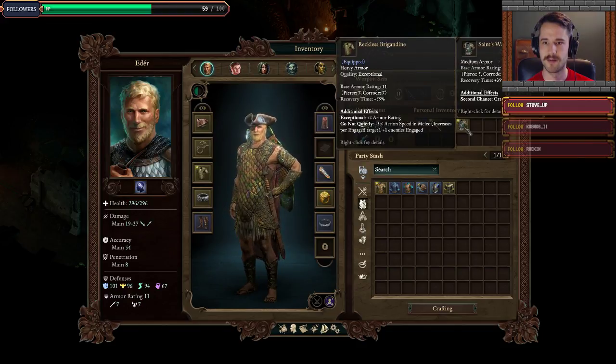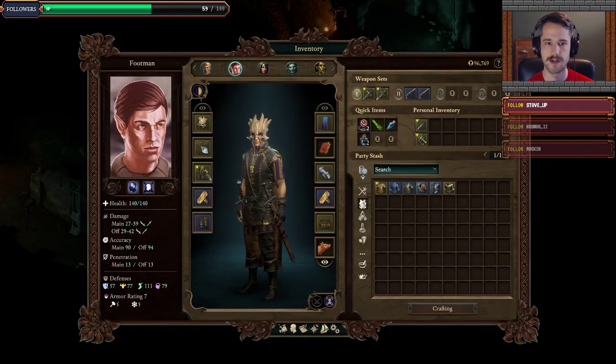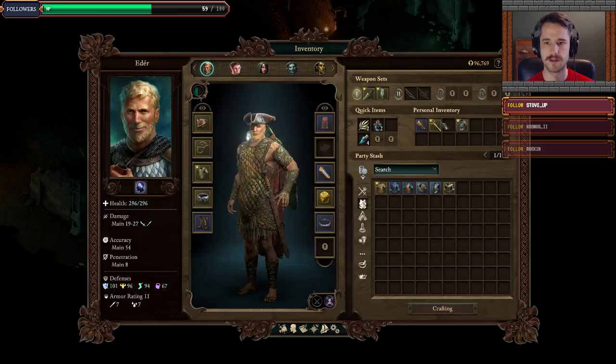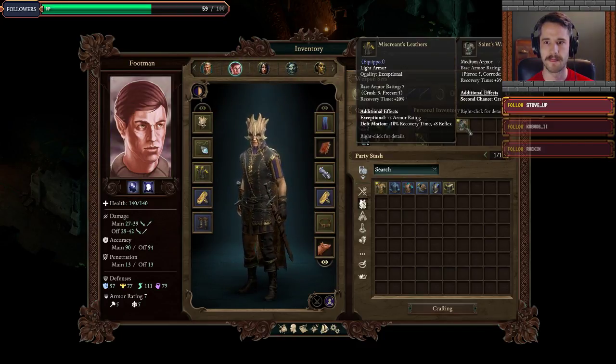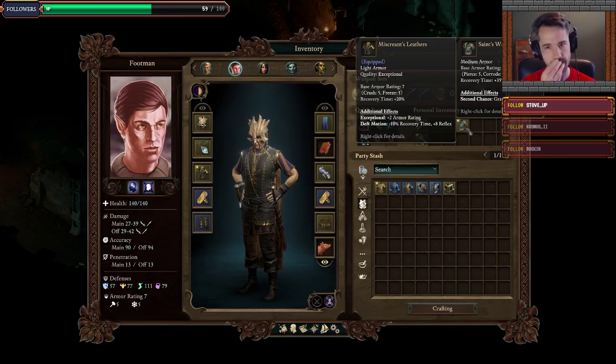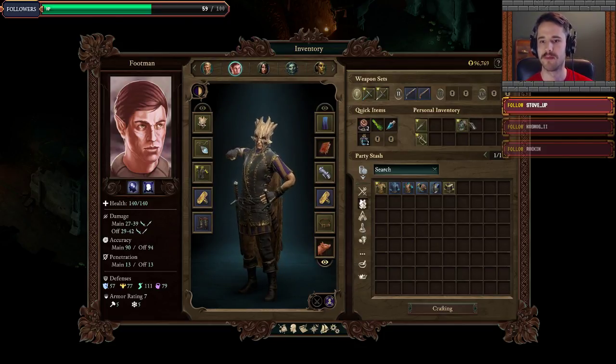Let's see here. Medium armor. Grants second chance. What are we wearing? Let's give this to Footman and see if this is an upgrade for him. Recovery time is 20% with his light armor. Plus 2 armor rating, minus 10% recovery time, plus 8 reflex. Yeah, I think he's going to keep that on.